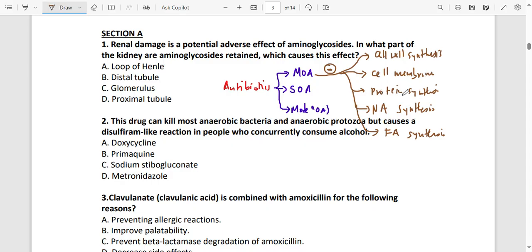And then for the cell membrane, not that many, because even our bodies have a cell membrane. So drugs that work on the cell membrane will be bad for us also because we also have a cell membrane. And then you go on to protein synthesis. Protein synthesis inhibition is good because in our bodies we have a ribosome. Specifically, it has two subunits. The small subunit is 40S, the large is 60S. Just add 20, so 40 plus 20 is 60. And when you combine these two, you get 80. So you just add 20 to 60. It's not mathematics.